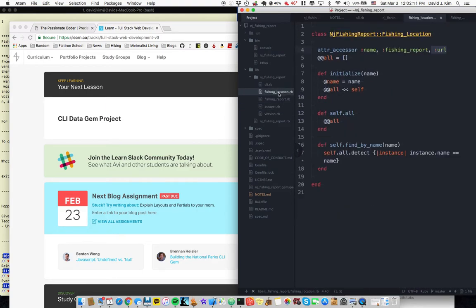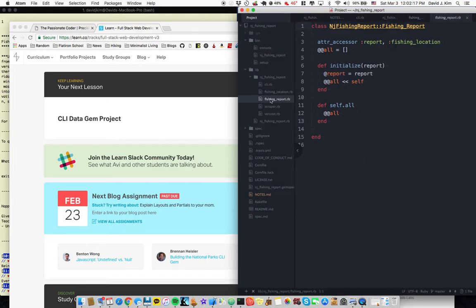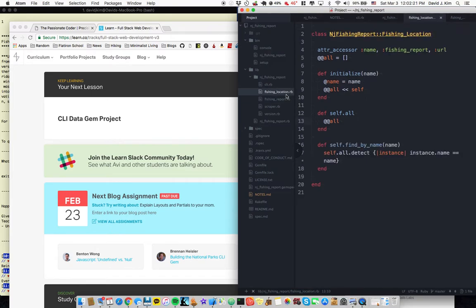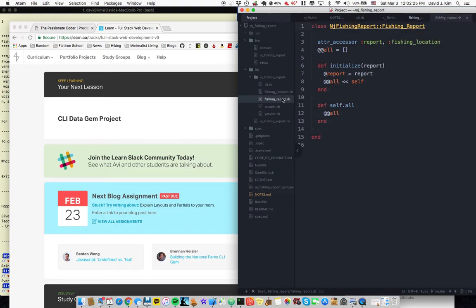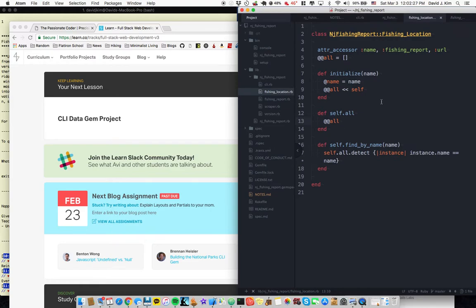I did a lot of editing and just kind of going through this over and over. One of the things was I actually made a phishing report belong to a URL too before, and I was like, that's kind of pointless. As long as a phishing location has it, I want my code to be logical. I want it to get to the point. So here it is, and my phishing location has a name and has a phishing report and has a URL.